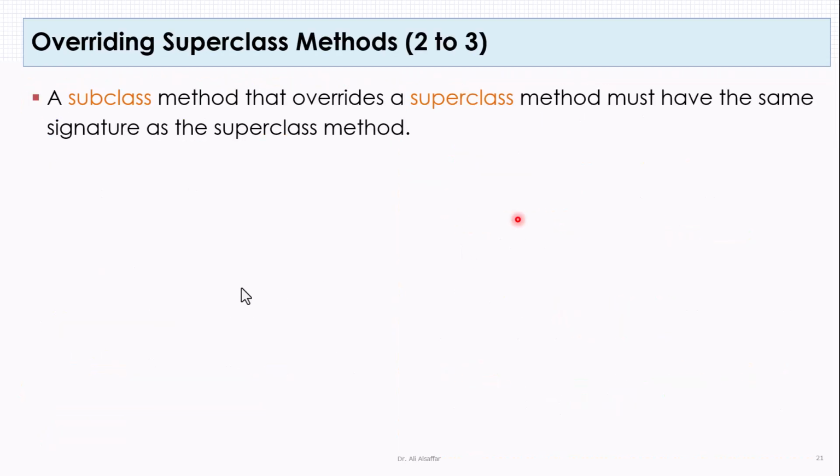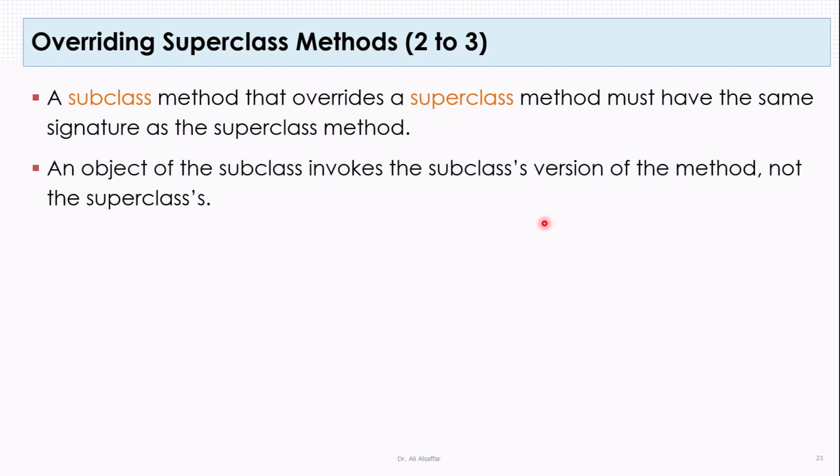In summary, a subclass method that overrides a SuperClass method must have the same signature as the SuperClass method. To guarantee this, we precede the definition of the method by the annotation @Override. Also, an object of the subclass invokes the subclass version of the method, not the SuperClass's method.